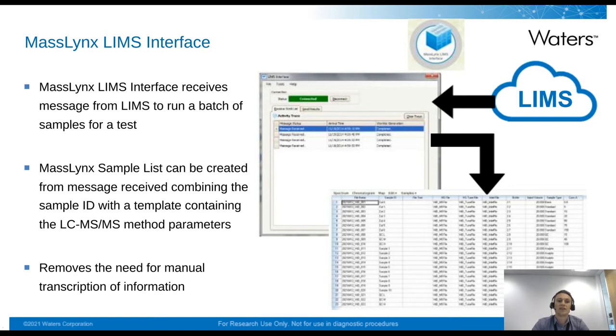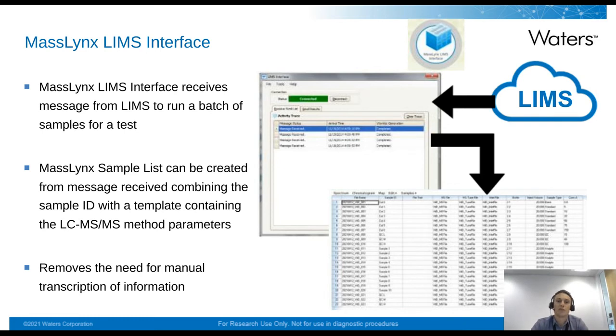Looking at the MassLynx LIMS interface in more detail, once drivers are created and set up in collaboration with the LIMS provider, a connection between the two can be established. To import data from a LIMS, which is used to create MassLynx sample lists in the Pipette Plus and Andrew Plus workflows, a message is received from the LIMS for a particular test of a batch of samples.